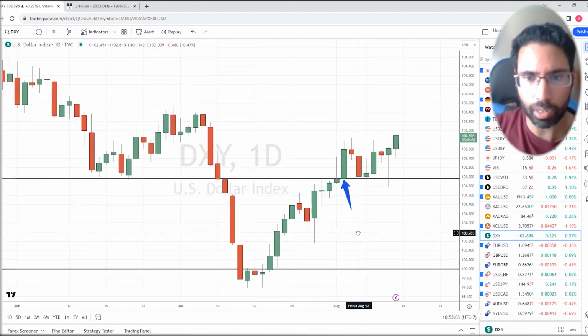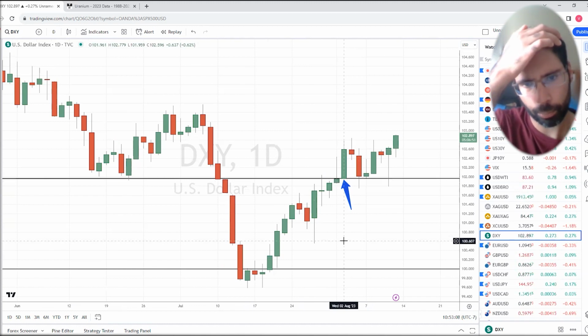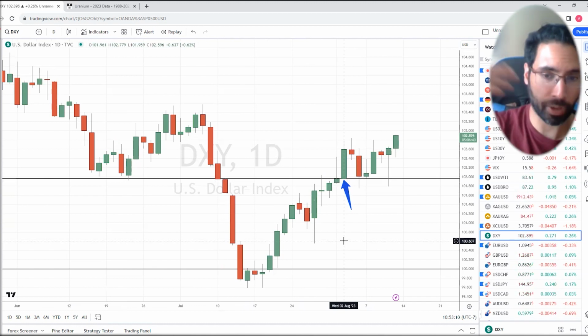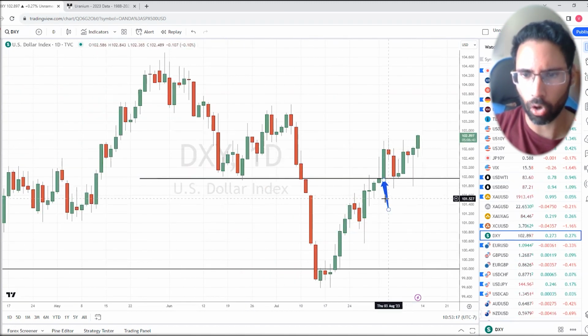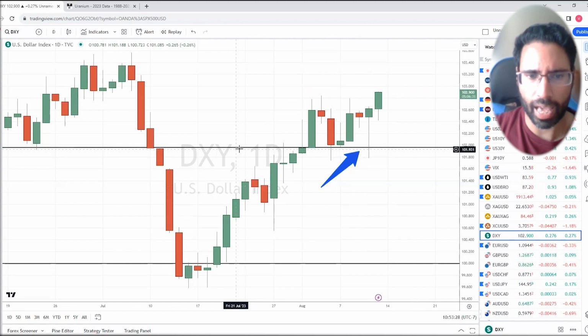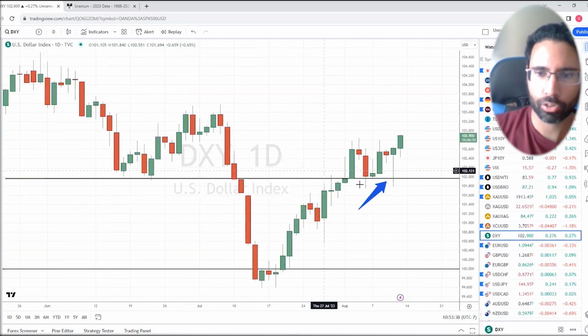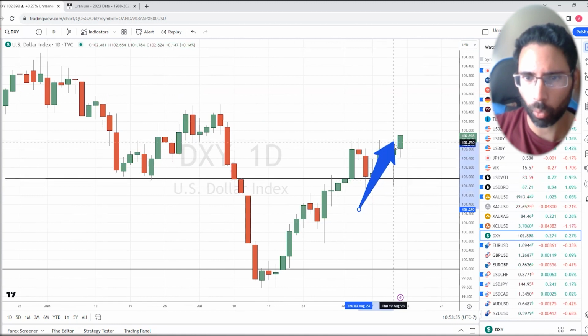And to me, that's quite significant because now instead of retesting previous broken down support, we've sort of failed. We did fail that retest. And this is now setting us up for a potential gain in the dollar. You can even see from this candle, once we retest the broken out zone, actually two candles here and here as well, that the buyers are now stepping in. So 102 is now acting as support. And currently we're seeing quite a nice rally here.